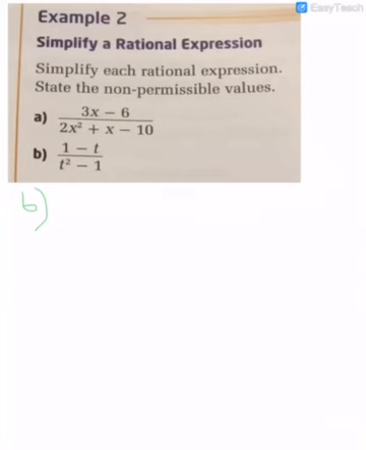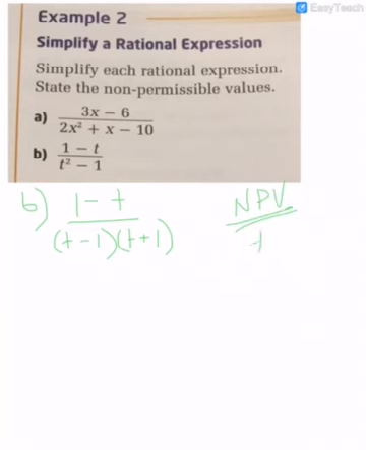All right, let's try the same steps with b. So here I have 1 minus t, which is already factored, and then on the bottom, t squared minus 1. So that's a difference of squares, which means when I factor it, I square root the fronts and put them in the fronts, I square root the backs and put them in the backs, and then I do different signs. So then let's take a look at our non-permissible values. So from the denominator, I see that t cannot equal 1 and t cannot equal negative 1, or you'd get 0 from those factors.